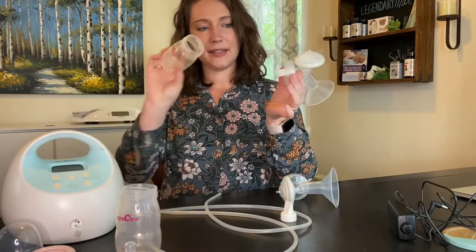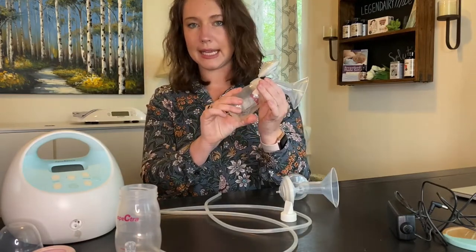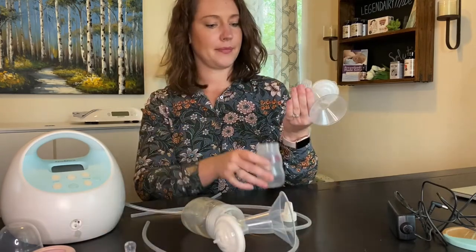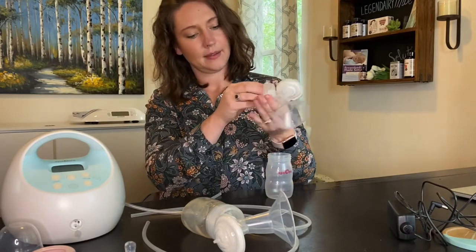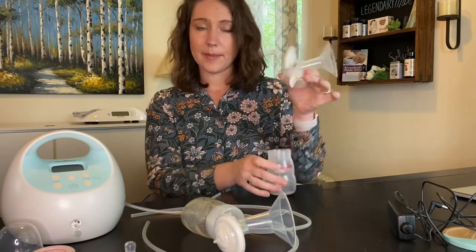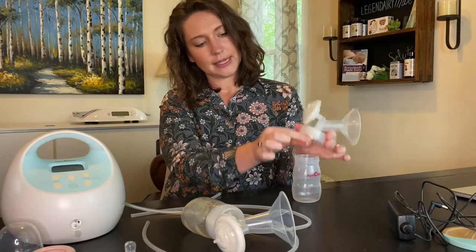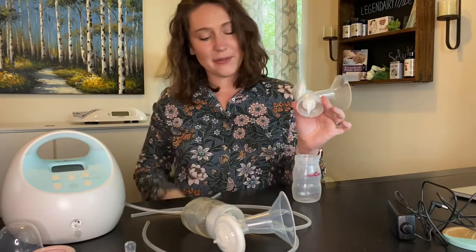Once you have that on, you can put on your bottles. You should feel a little click when it's screwed on properly. Duckbill valve in here. When it's time to clean your pump and take these pieces off, unscrew it from the bottle and just gently squeeze right here to help any milk that's still inside this valve come out so you can save every last drop.